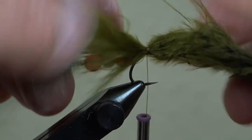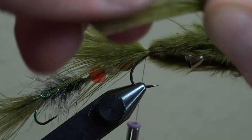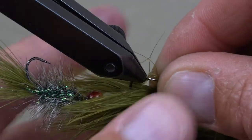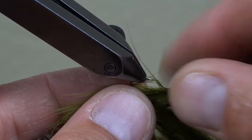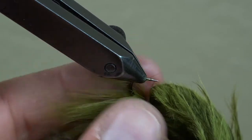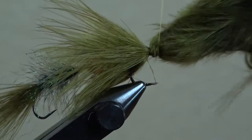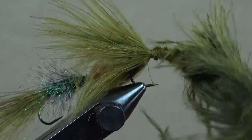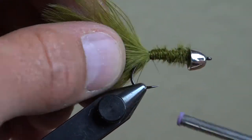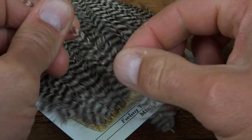Capture this with two or three thread wraps and adjust the length if you need to. Then I'm going to add another portion of tail on the underside of the main hook. Split the fibers to form a V-shape, tuck it in on the bottom side of the fly, and add a few securing wraps. Just like before, maneuver the extra marabou forward while you tie down all the way up to behind the cone head bead. Trim off the excess feather when you get to the front and bring your thread back to the original tie-in point to tie in another hackle feather.